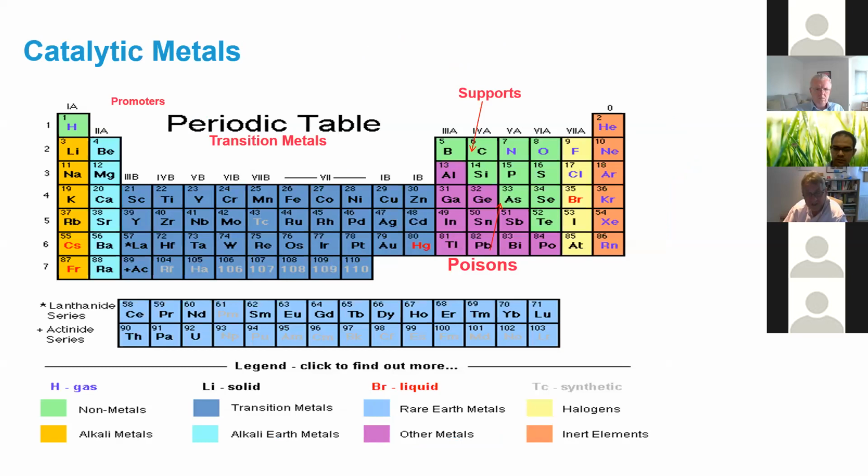Well, not to insult your intelligence, but those of you who work with catalysts will recognize that the first row transition elements and these platinum group metals here are our main workhorses for catalytic metals. Over in this side of the periodic table, we use the oxides of silica and of aluminium, and carbon itself, the element carbon. And in this part of the periodic table, we find some of the more nasty materials like arsenic and phosphorus and sulfur, for example, that give us a headache in the catalytic world as catalyst poisons.